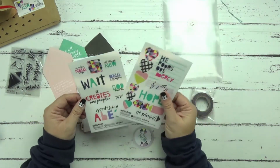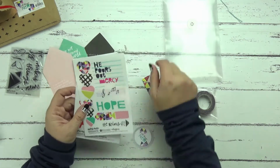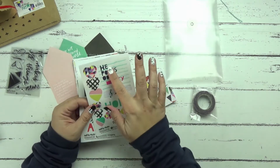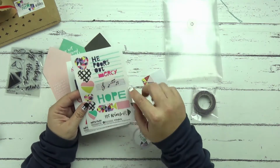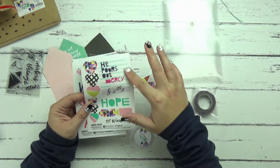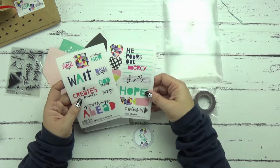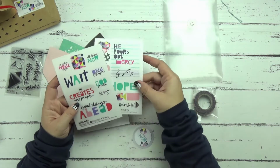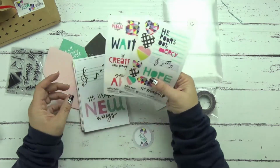We'll start today with the stickers because I love the stickers. I just think these are really pretty colors, and it matches what I'm wearing. It says, "He pours out mercy, hope." There's some music. These are the banners. They're the same banners that come every month, the same hearts and pointers and banners, but they just do a different graphic. So you can get used to using the same type of element time and time again, which is cool. This one says, "He makes new ways, all things new, new creation, God at work, the way He creates new people, good things ahead." And those are just really pretty colors. I just love the palette they chose this month.